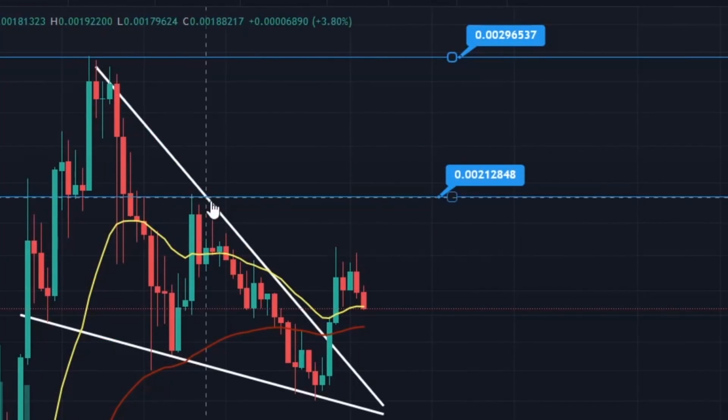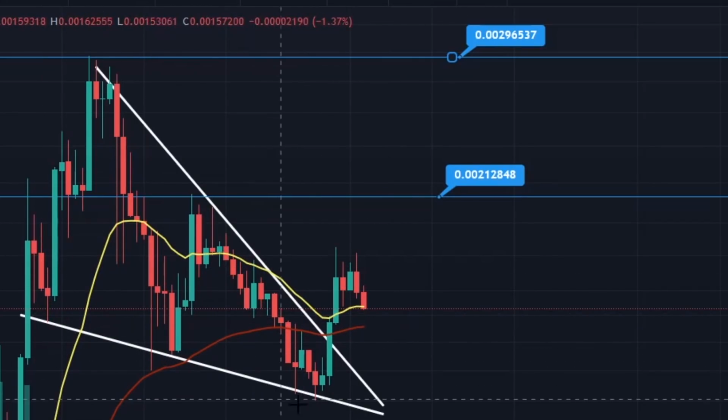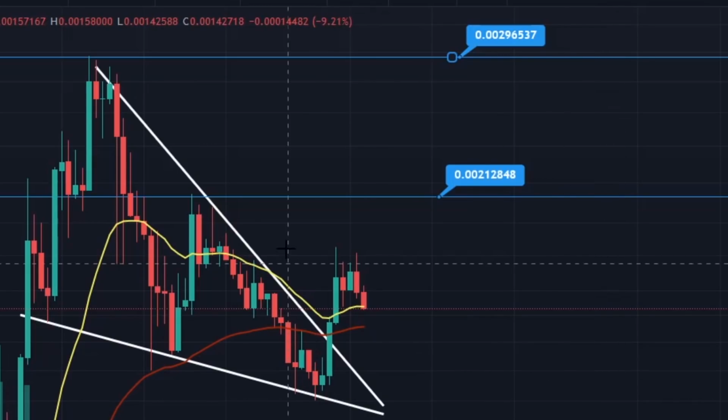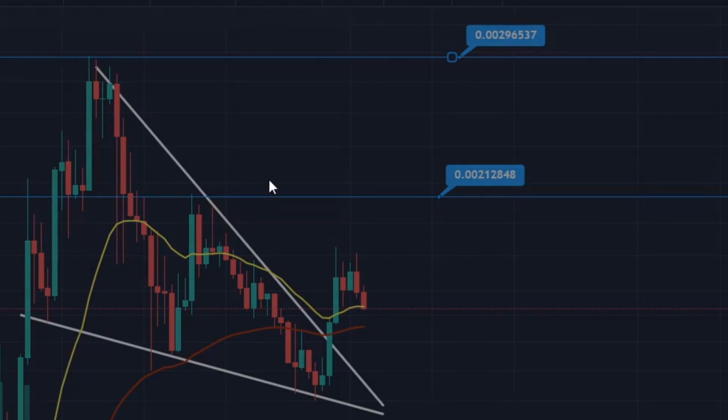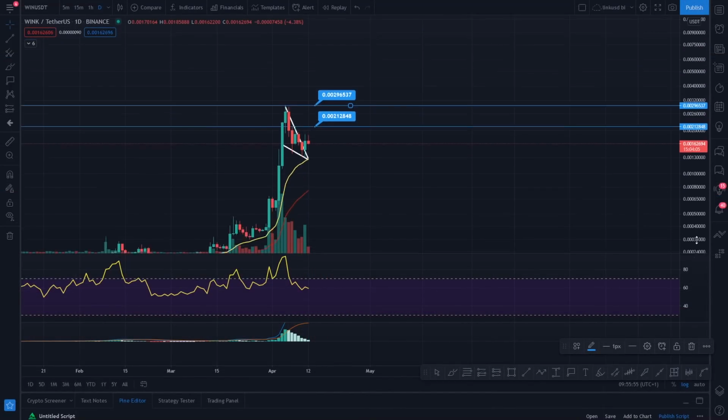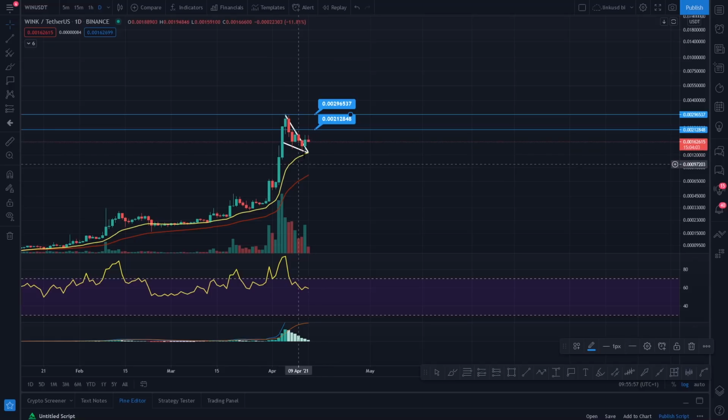Because if you don't, you are forming lower highs and lower lows, a bearish downtrend, and with that you could get caught in this downtrend. Potentially, where you're going to look to come down to, if you do get caught in this downtrend, is you'll just come down and keep hugging this daily 20 EMA on the daily time frame here, and just keep hugging it until you actually get a level of consolidation.